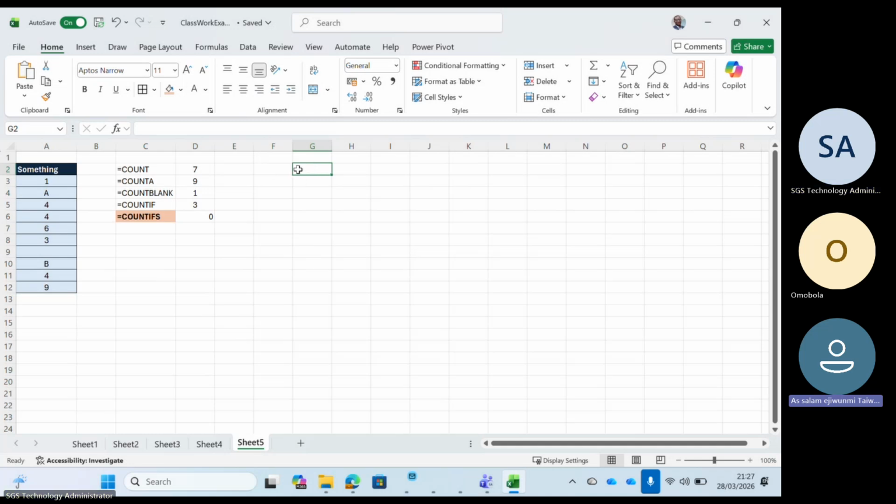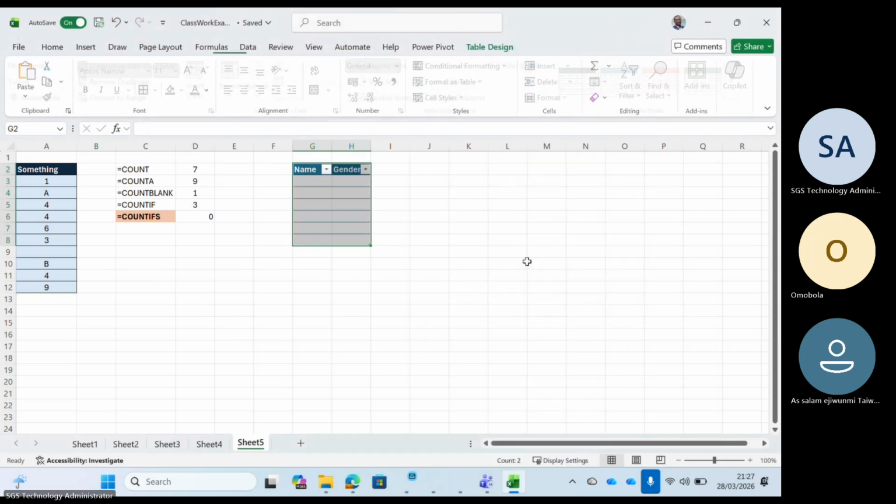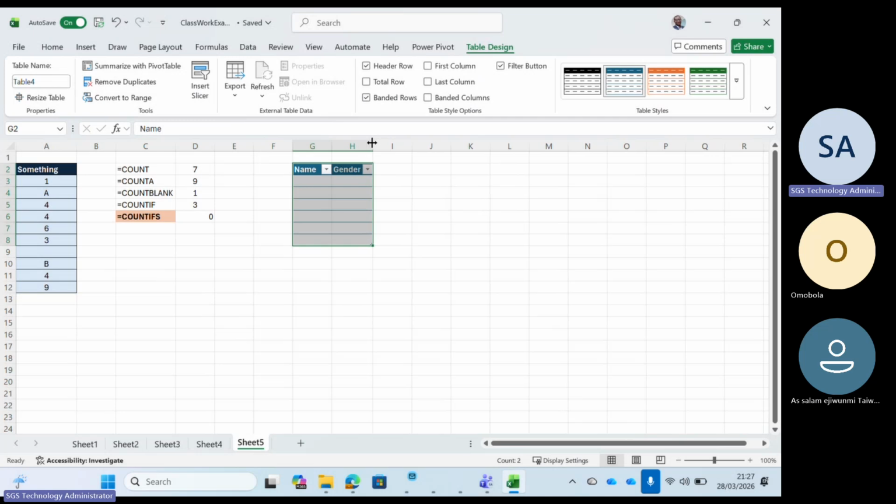check another one. Name, gender. I always like to make things in a table. Format as table like this. I'm sure you all know how to do this now.